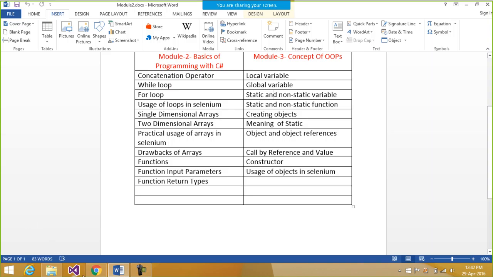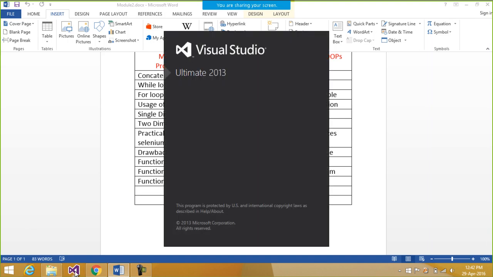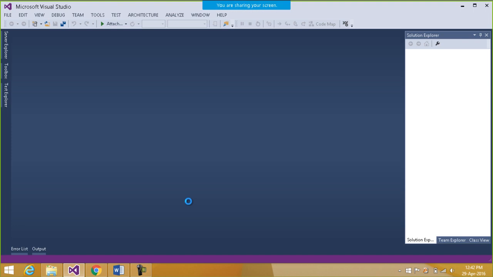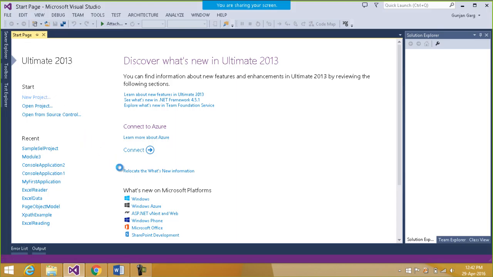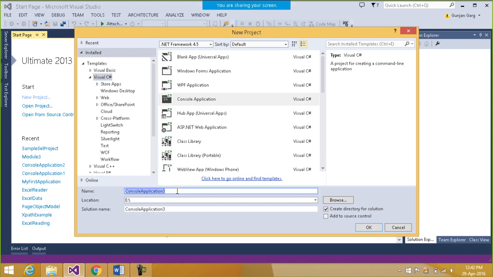Right, so I make a new project in Visual Studio called module 3.